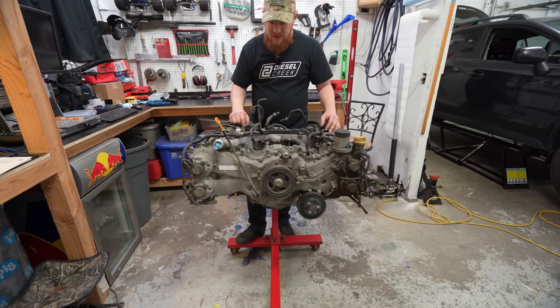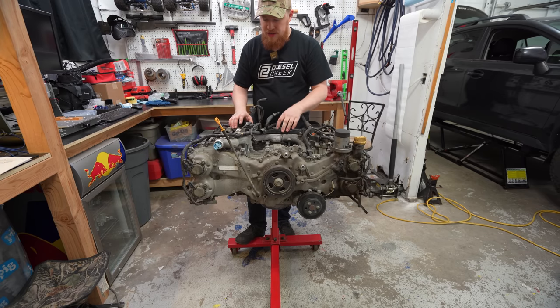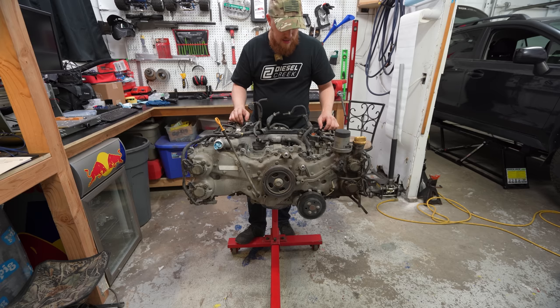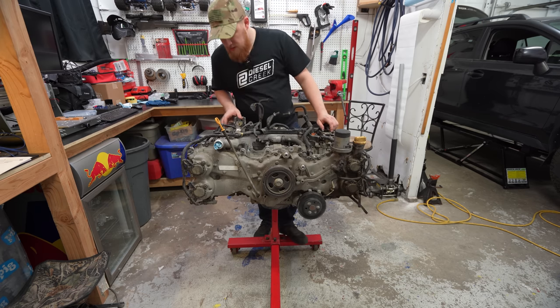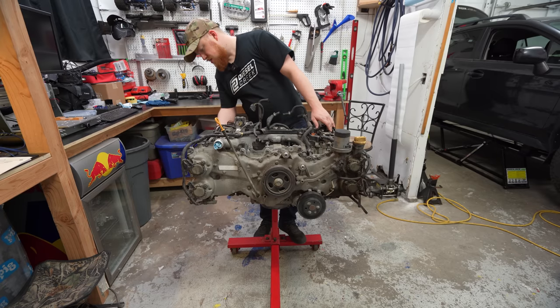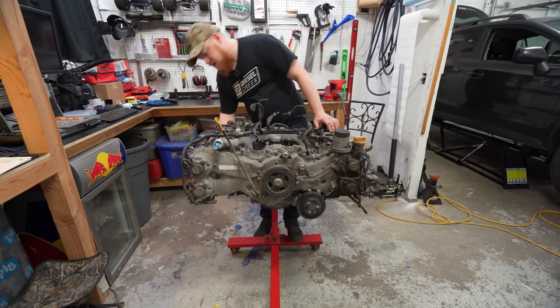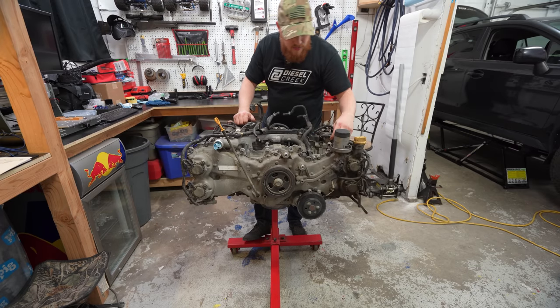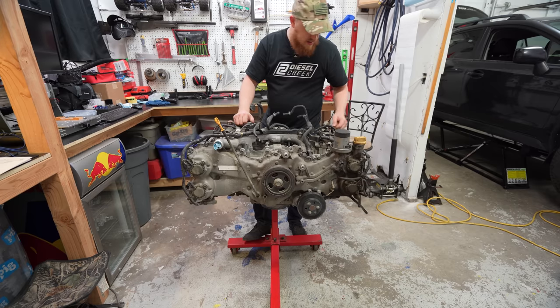This motor does have a lot of hoses, a lot more hoses than a lot of other motors that I work on. I think that's just because of the evap system that's trying to recirculate everything. But there are definitely holes that we need to cover, like the intake and the exhaust. I kind of forgot about the exhaust. Some of them don't matter as much, like the coolant hoses. But one thing that does matter that I'm trying to debate here is the wire harness. With the wire harness on, a lot of the plugs are waterproof.